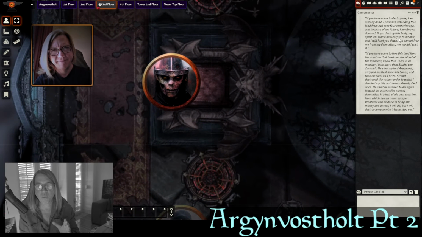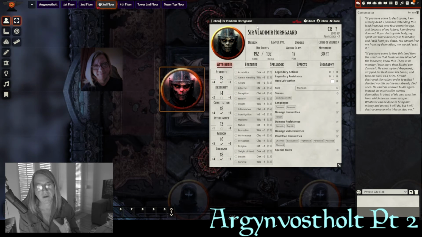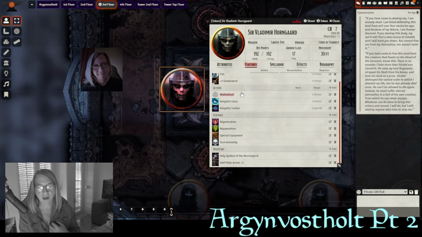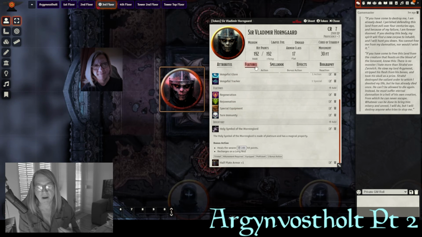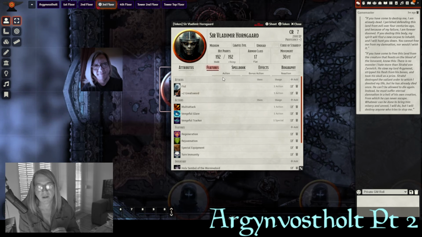Now, the way I would roleplay this, and this has come up in questions, I've read this on Reddit, I've had some conversations with people. He is a badass. 192 hit points, armor class 17. I added some additional features. He has a +2 greatsword already, but I gave him a half-plate armor +1, and he has a holy symbol of the Morning Lord. I did something with the holy symbol of the Morning Lord, which is pretty cool. I'll talk about that in a bit.